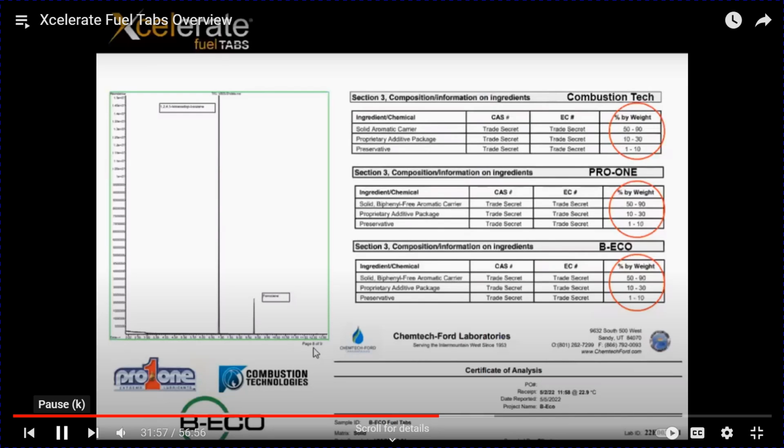This formula is probably 6 months old and costs about 6 cents to even make as far as raw material. I just wanted to show this because I don't want people saying, well, Dan said this and Dan said that, he has nothing to back it up. I mean, this came just this month from a lab right in Utah.